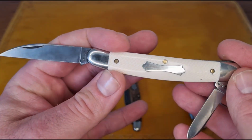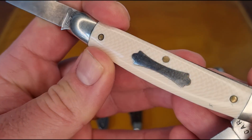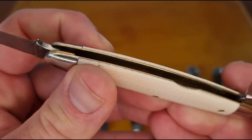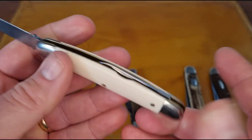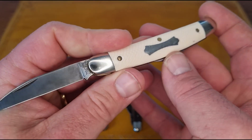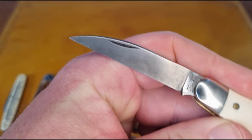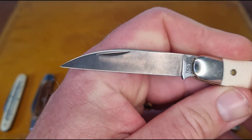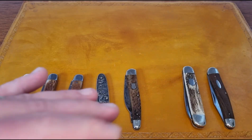I love the big oversized shield. Love the covers on this one. This is in the Unicorn Ivory acrylic. Just looks great. All in all, really well put together knife. I love this Wharncliffe main. I get this thing so scary sharp. Yeah, been really enjoying carrying this one.